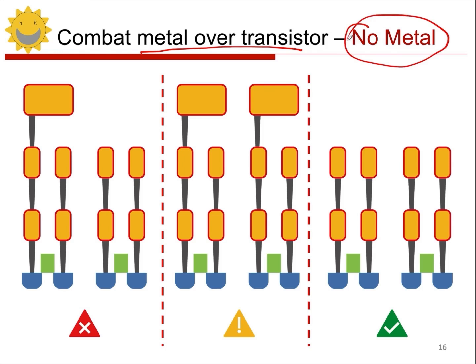However, there's another method we can consider. Let's take a look at it. First of all, let's talk about the situation on the far left. For example, this is transistor A, and this is transistor B. If we draw metal on transistor A, but not on transistor B, then this is obviously not possible, right? Obviously, transistor A will be blocked by the metal, which will affect the hydrogen annealing, but transistor B will not be affected, so transistors A and B are different. So this situation is very undesirable, very undesirable.